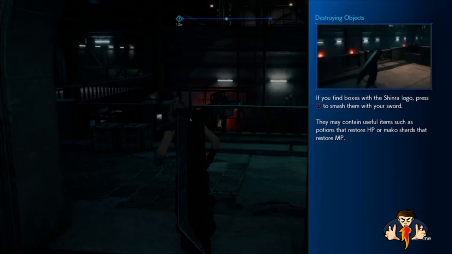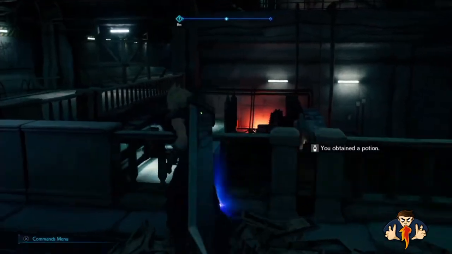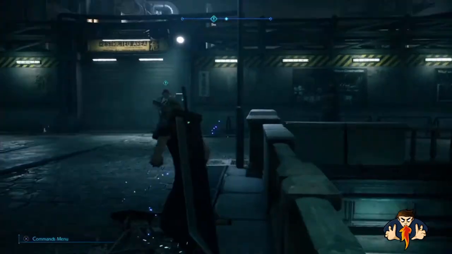So, it's just showing you some of the boxes that you can smash with your sword to get items and power-ups from. It teaches you this stuff as it comes up.